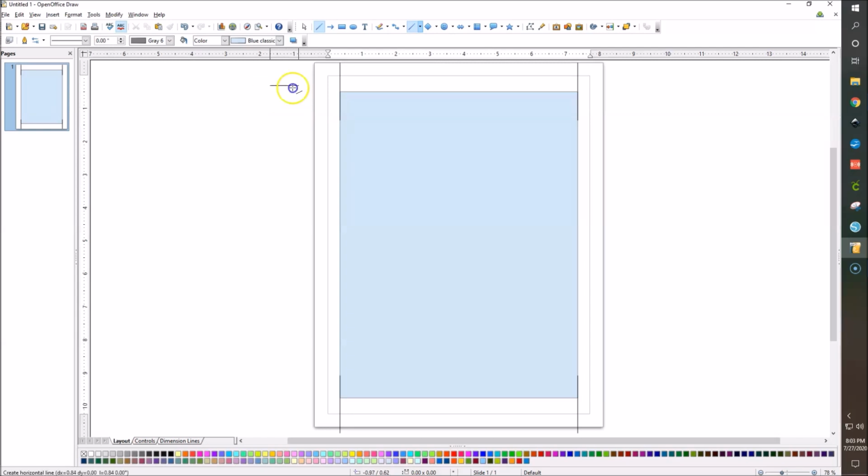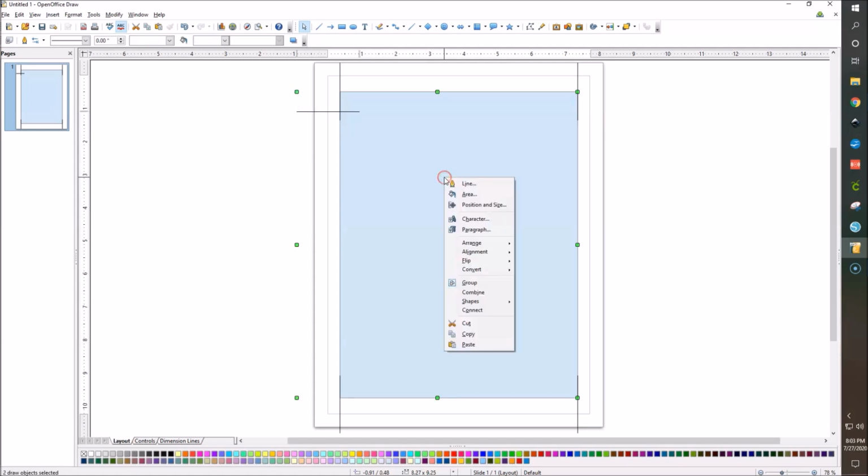Hold down the shift key again, and we're going to draw our line this way. It doesn't have to be too long. Now we can get it below the top and kind of into the little grid here, or the little page shape that we've drawn out. Hold down your shift key and select the blue shape. So we've got this line and the blue shape selected. Right click, we're going to align top.